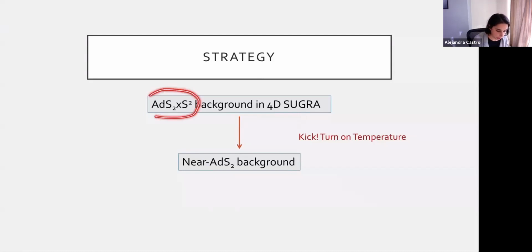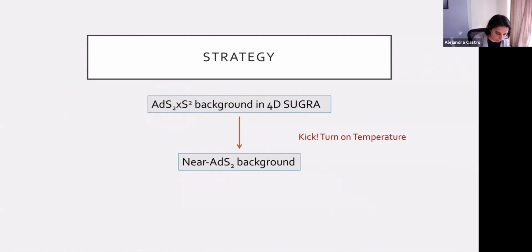And as I start from the extremal background of these black holes, what we're going to do is kick them. And by kicking them, sometimes I literally mean kicking them, but no, I'll mean more seriously, I just mean that I'll be turning on the temperature, okay? So we will start from an extremal description where we have a lot of symmetries, which allows us to say something very precise, and then we're basically going to turn on this temperature.